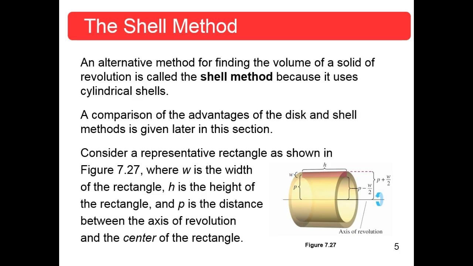And P is the distance between the axis of revolution and the center of the rectangle. That is your P here. We were calling it the radius. Okay? Now, because we actually do have a W here, not a dy perhaps, it has a finite length, so you're going from P minus W over 2 to P plus W over 2. Don't let that work you too badly, because we're going to let that be infinitesimal, so it's not really going to matter. Okay?